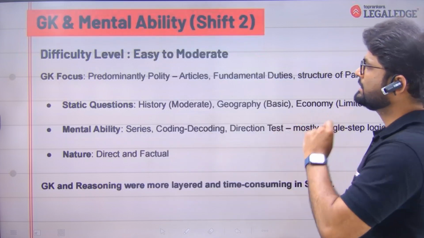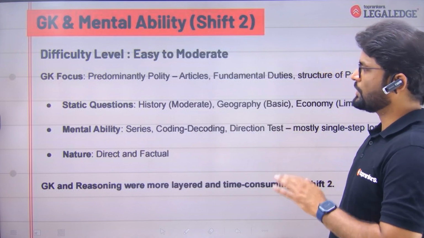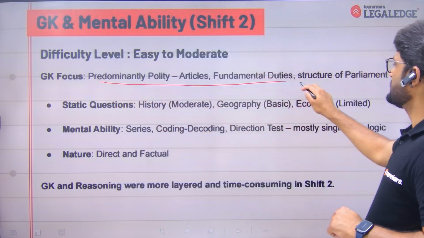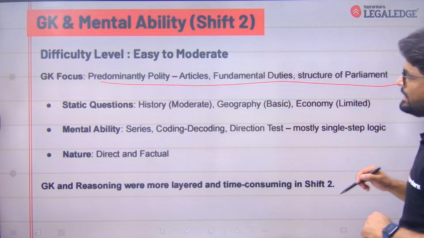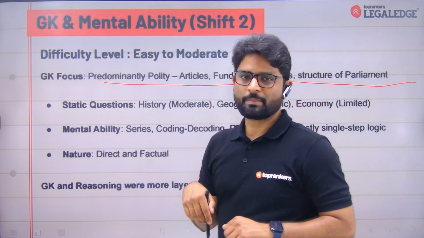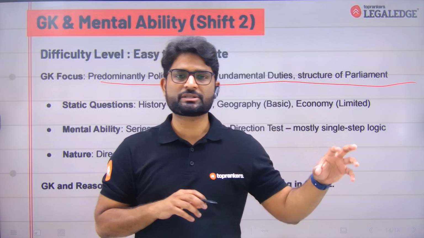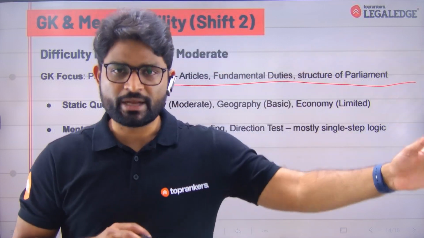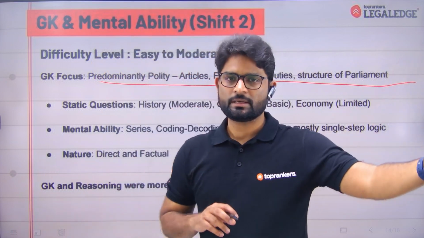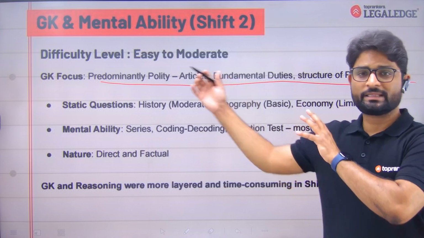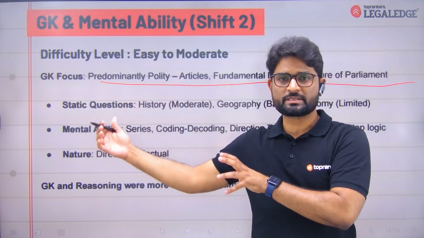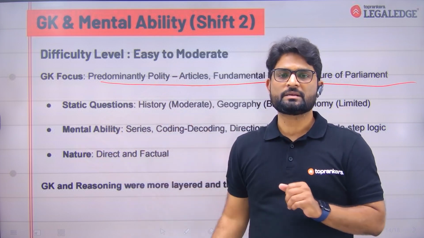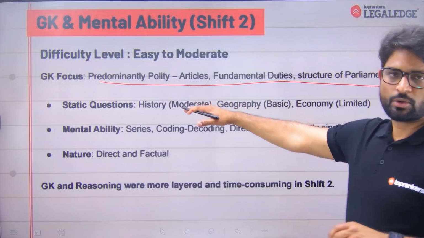But in the first section of shift 2, GK was predominantly on polity, articles, fundamental duties, and structure of Parliament. Here you can see in the GK part, they haven't asked questions on geography, economy, or history like in shift 1. So are these non-traditional topics? No, these are again the traditional topics. If you have prepared the basic fundamental topics of GK, you can easily answer all these questions.